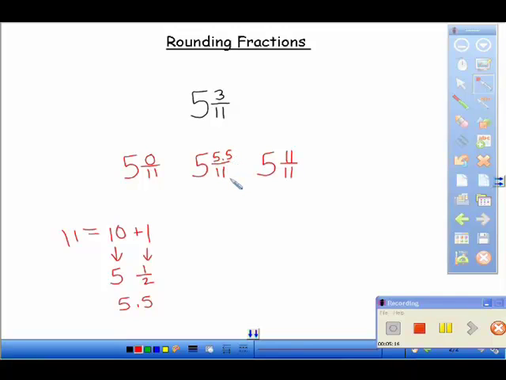Or, kind of a shortcut that you can remember. If you've got an odd number denominator, and you need to take half of it, go down one. So, down one from eleven would be ten. Half of ten, five, and then just stick the half on the end, the point five on the end. So, now we have to see, which one is it closest to? Is it closer to zero, half, or whole? Well, it's going to be on this side. Three is three away from zero. It's only two and a half away from five point five. So, it's closer to this one. And, remember, this is a half, plus the five I already have. So, that would be five and a half. So, five and three elevenths, rounded to the nearest half, would be five and a half.